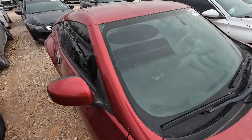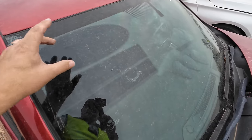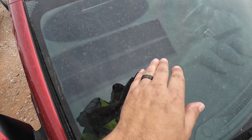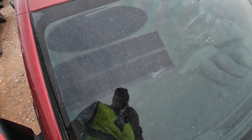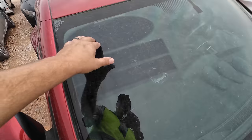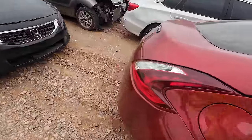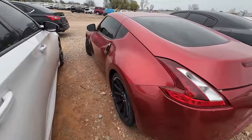Here's another thing that I think is a little odd. You can clearly see where this was for sale. This probably said 2019, and this would have said like fresh trade. This would have said like clean, super clean, you know? That is permanently burned into the windshield. Kind of like those old plasma TVs. If you'd leave them on the same thing for too long, you'd have that burn-in effect, and you got that right there. So there's a few little things to pay attention to on this one, but overall, not too bad.